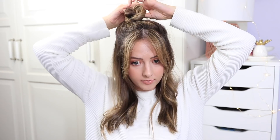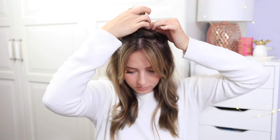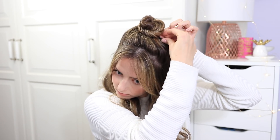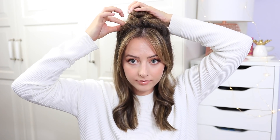For this first hairstyle I have been doing this a lot recently since getting bangs. Most of these hairstyles are perfect for those of you who have bangs, but if you don't you can still do them. Basically I section off the top half of my hair, twist it into a bun shape, and then I start pinning bobby pins around the base of the bun so that it's secure. I will be kind of tugging on the bun and making it a little bit bigger. I like hair that looks slightly boho — not messy but just that undone lived-in look. So I pull out some sections, make it a little bit more voluminous at the top, and that is literally it for this first hairstyle.